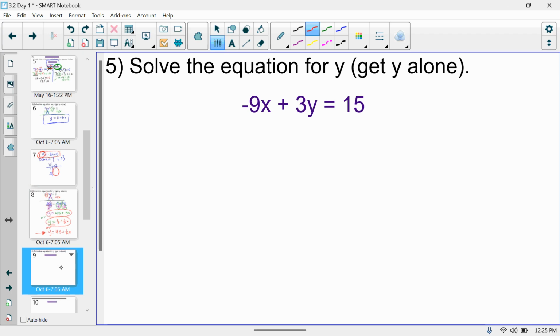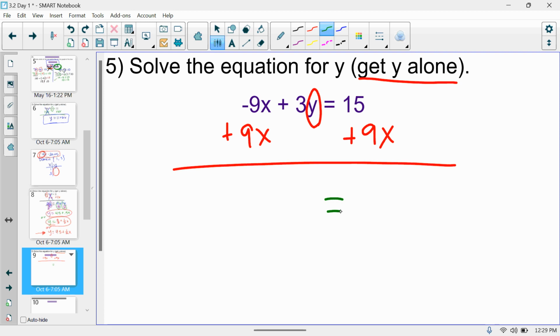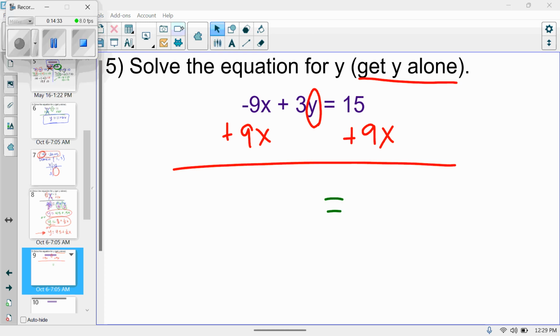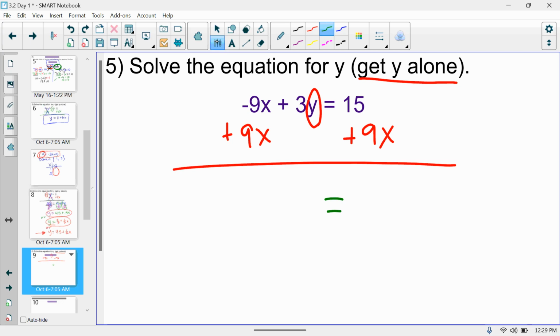All right, let's look at this one. I'm going to have you guys do this one from start to finish on your own. It's the same goal, get y alone. So if you notice from every example we've done so far, we got to get the x's over to this side. So you got to get rid of them on the left side. We'd have to add 9x to do that because carry down your equal sign. Negative 9 plus 9 is 0. Thanks, Ryan. It's going to make the x's cancel. What did we write on the right side?